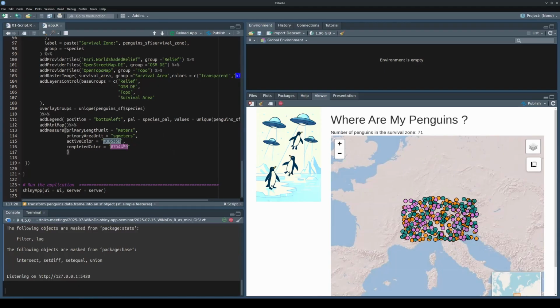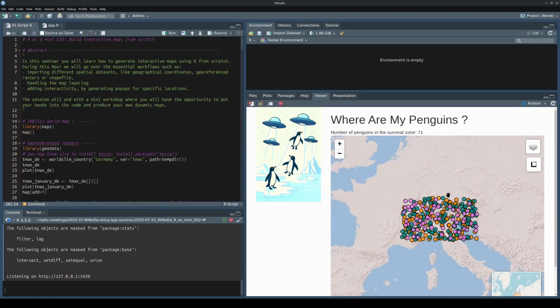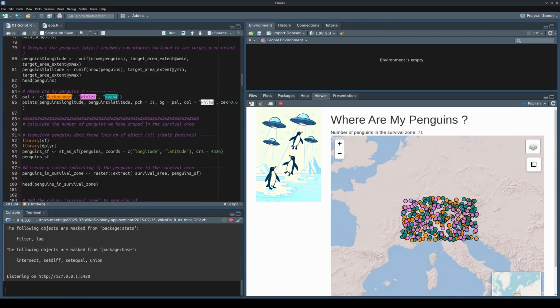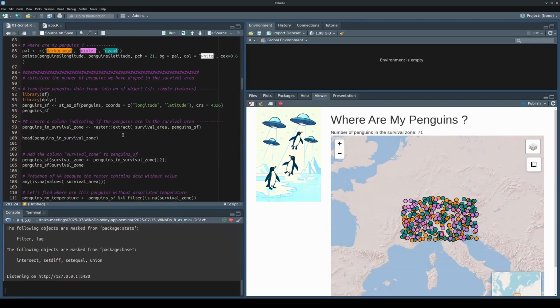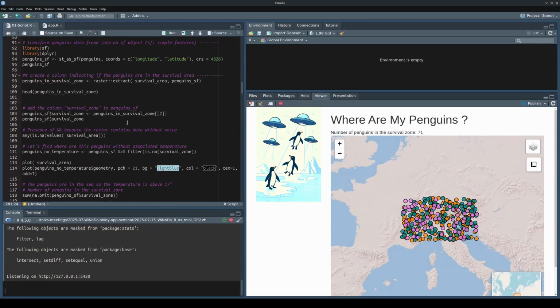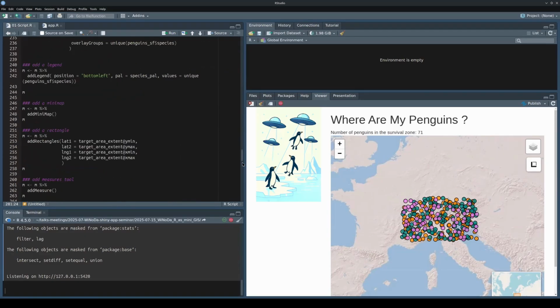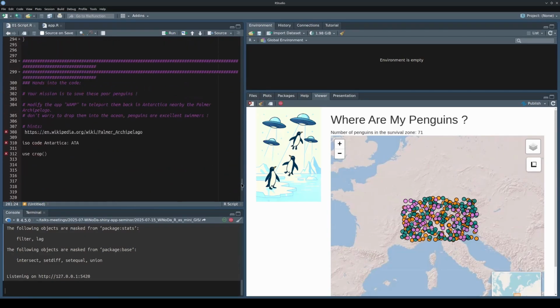Okay, if you want to, we can try to do this hands-on together. The idea is to put our penguins back into Antarctica. Does someone have an idea how to do it? Okay. Maybe it's too brutal.